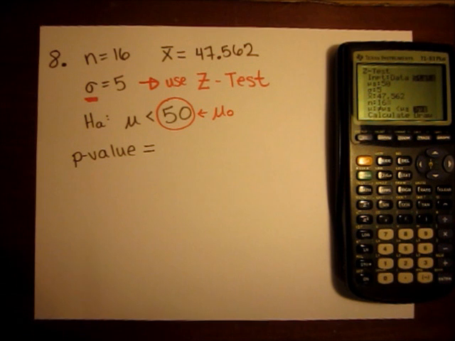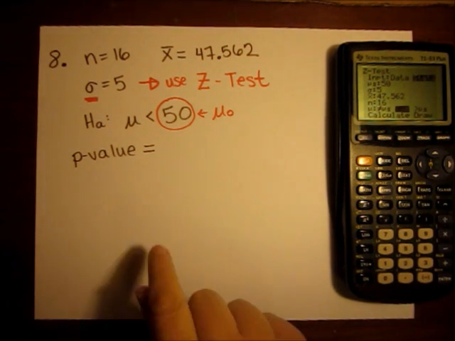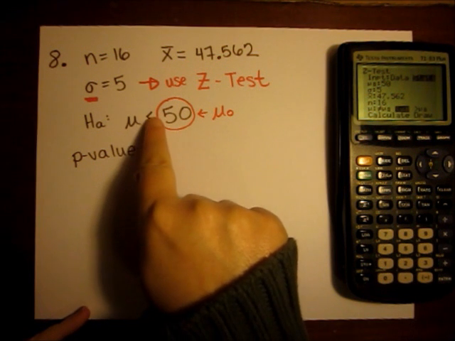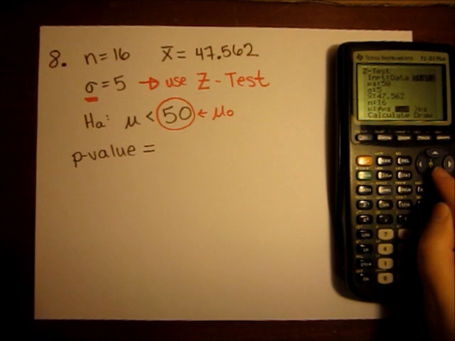And this last row, I want to highlight what the alternative hypothesis looks like. The alternative looks like mu is less than mu zero. So I highlight and press enter over the less than mu zero.